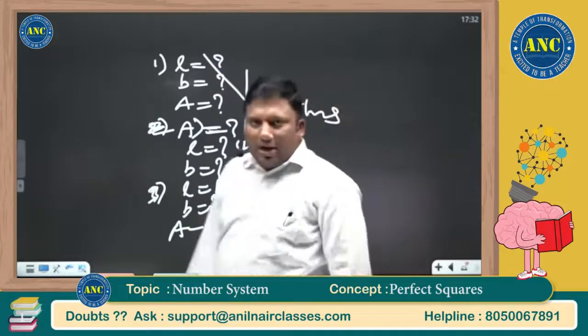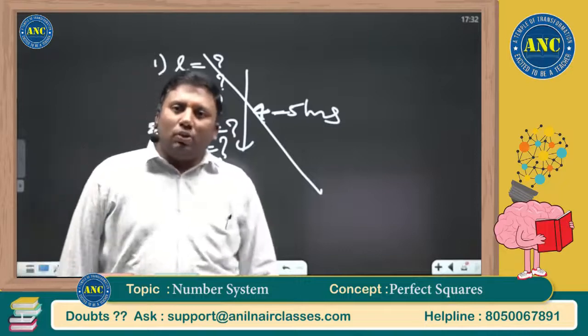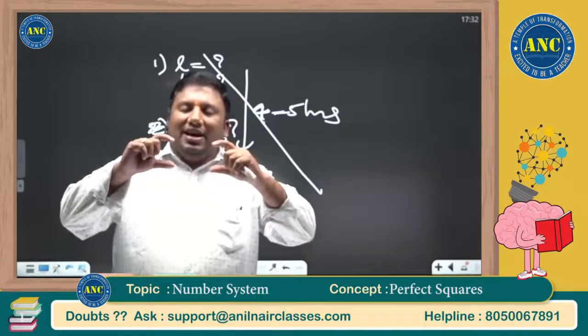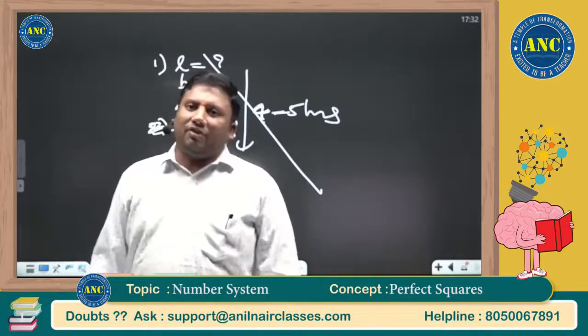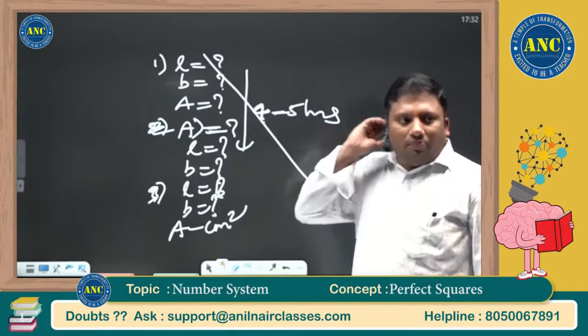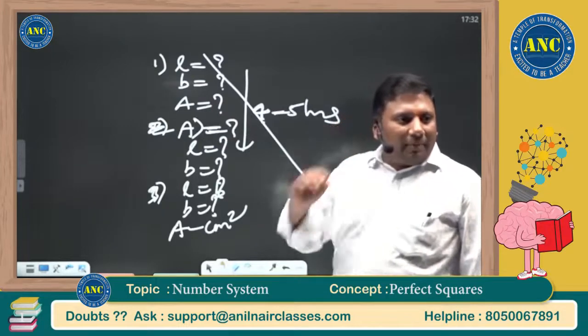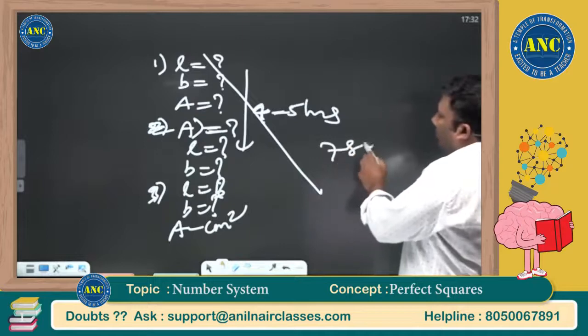Useless way of learning. If you are watching a YouTube live where a formula is said, use this formula, without explaining the proof behind the formula, I'm sorry to say you have chosen the wrong teacher. I hope the idea is clear. Any doubt? Anuj, 789 is a composite number, right?